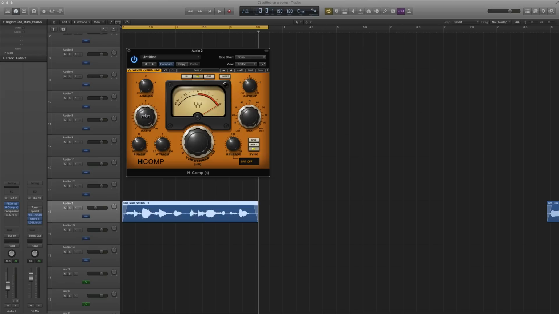So next we want to set the ratio. Now with the ratio, the higher we have it, the more under control we're going to have the sound, but the more squashed it's going to sound and the more smaller it's going to sound. Whereas with a lower ratio, the more bigger and open it's going to sound, but the less under control it's going to be. So what you'll notice with this is because we've got our attack and our release set in a good place, then we can compress a lot more without it sounding too compressed. Whereas if we have our attack and our release set in a not so good place, then we'll be able to hear the compressor working a lot more and it won't sound as natural. So this is a really big advantage.